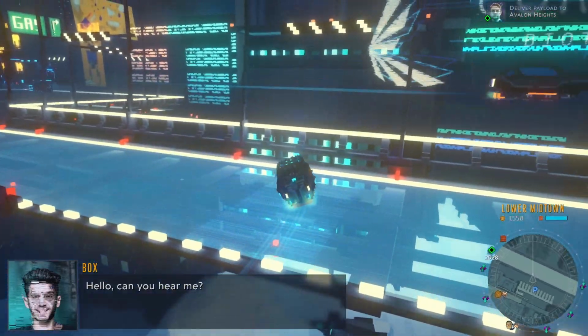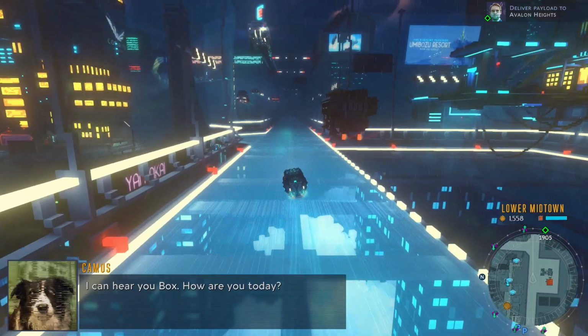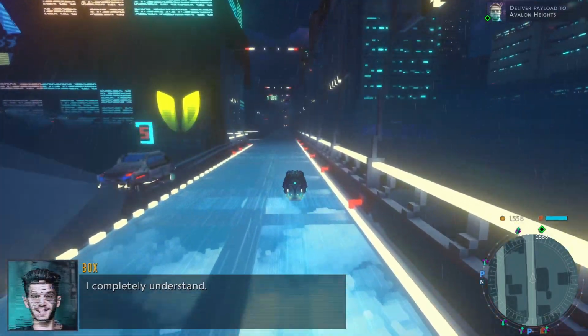Hello. Can you hear me? I can hear you, Box. I knew it. The box is gonna start talking to us. Camus, we're not supposed to talk to the box. I completely understand. Avalon Heights.